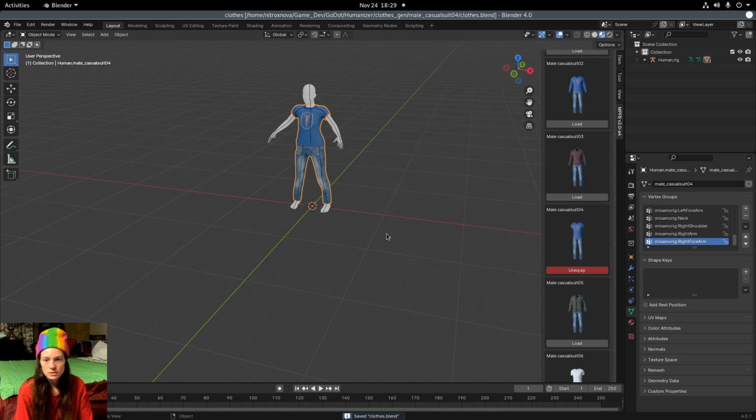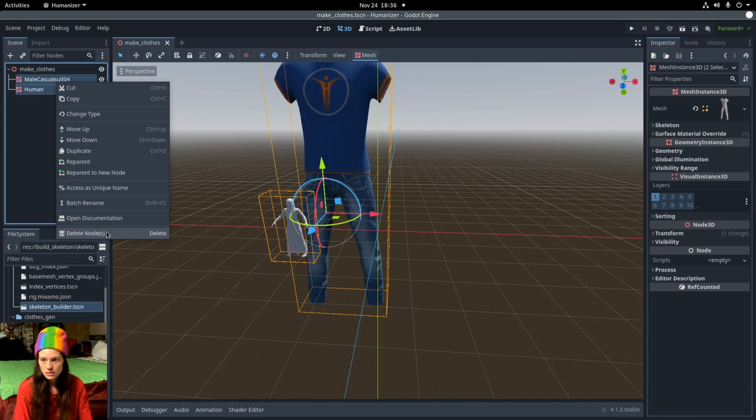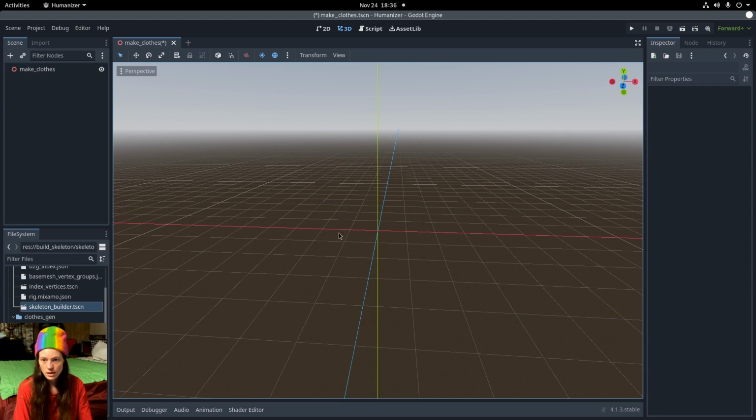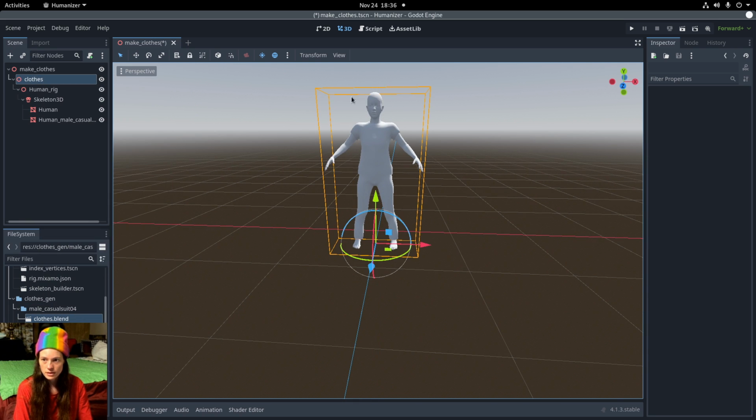Godot project. So now in Godot, I can delete these nodes and drag the blend file directly into the scene, and right-click to make local.